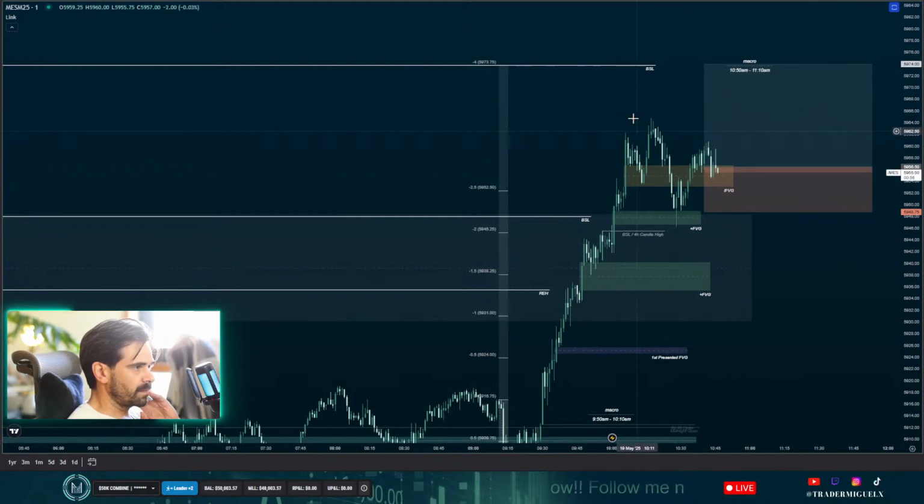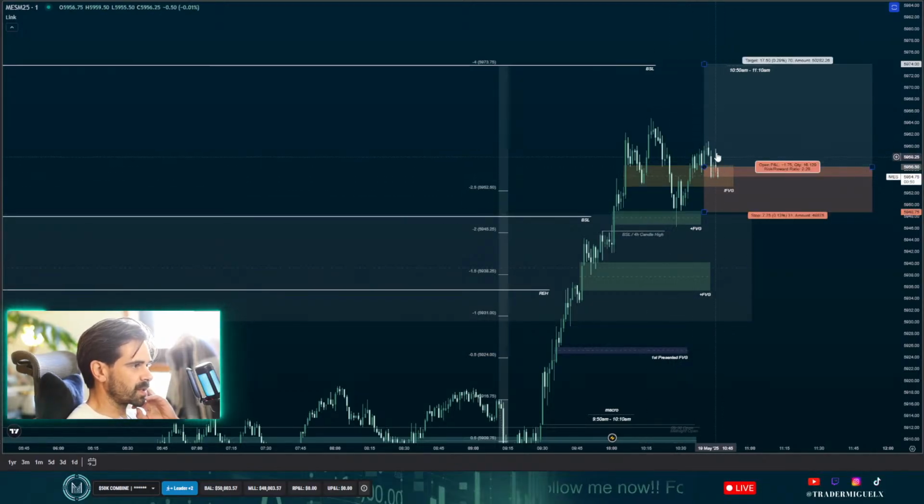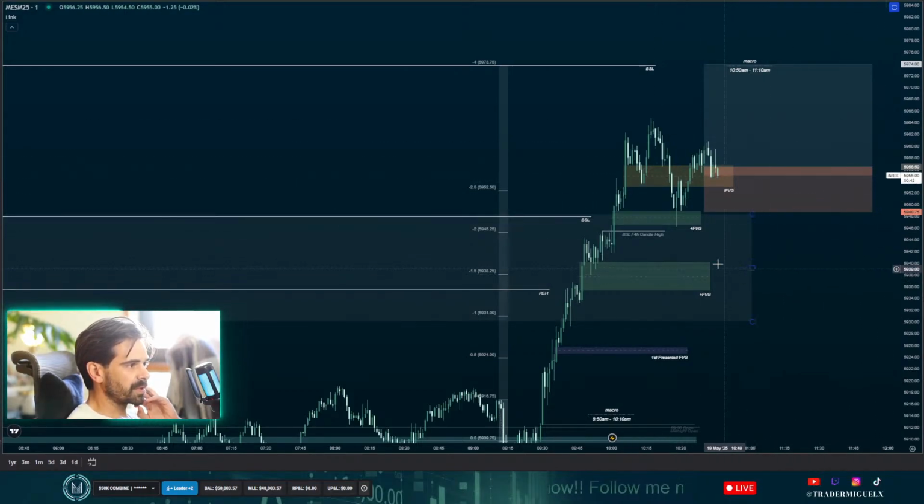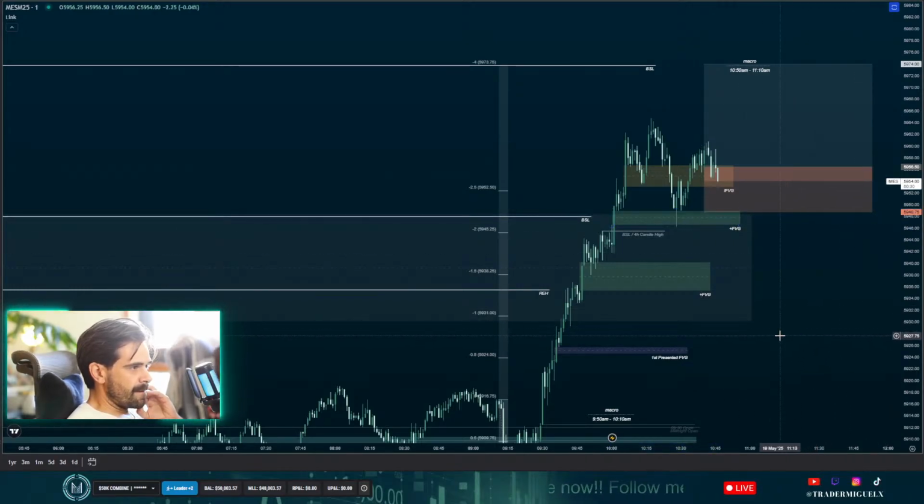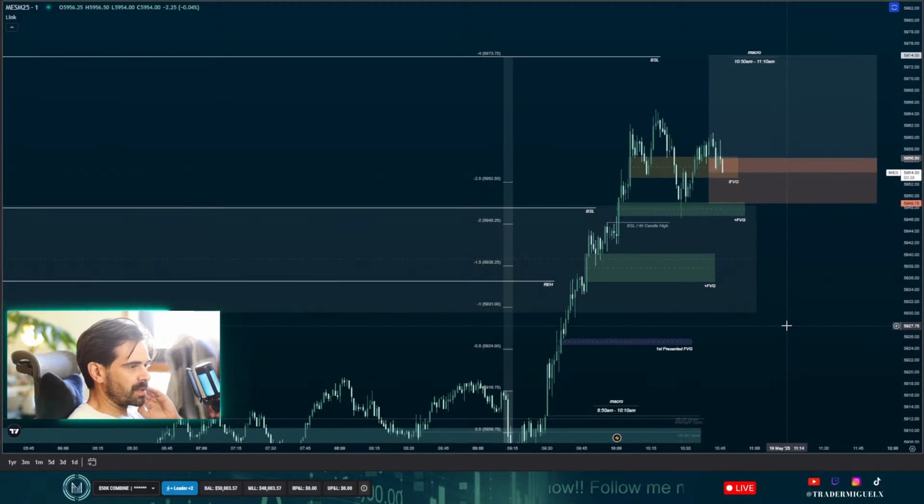But can you see? This is what I would not like to be in, where price just gives us a trigger to the upside and it gives us a trigger to the downside. It means that we will be consolidating for the next minutes and generating more liquidity and eventually taking some measure of sell side or buy side before progressing to another target.